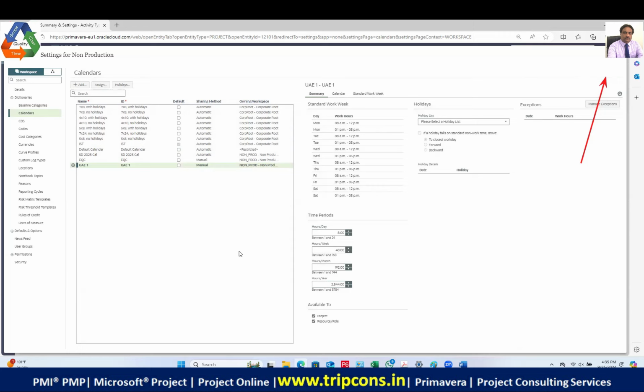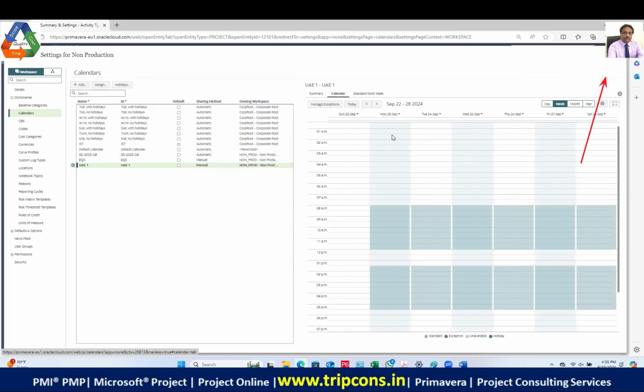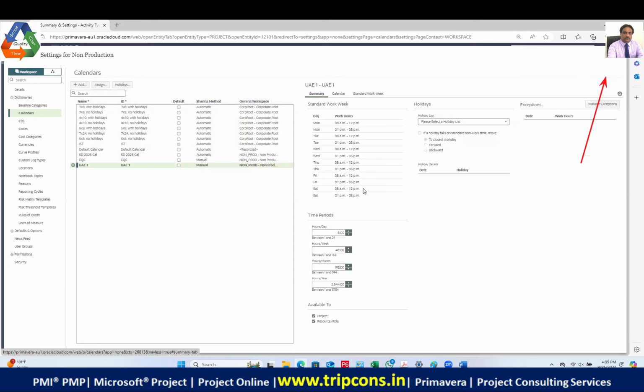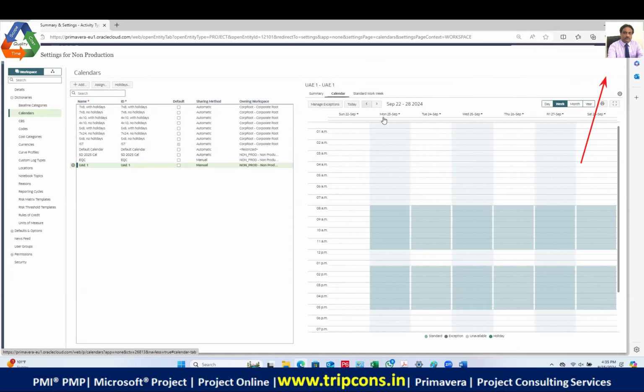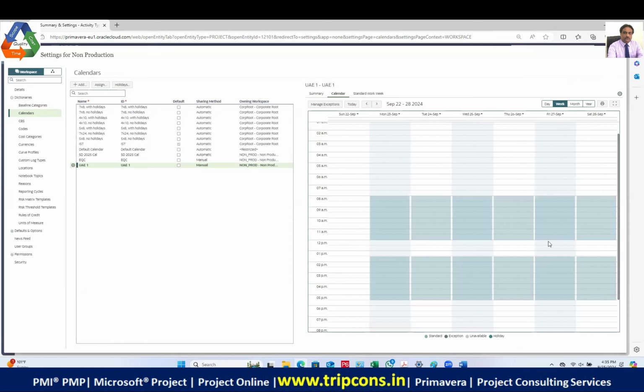I don't know why it is not showing the 5:30, but I think we selected it. Let's go into the calendar. So this is basically 5:30 only. Don't worry about the writing you see here in the summary. If you go into the structure of the calendar, you can see that your calendar is correct. Did you note that, guys? Yes, sir.